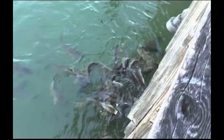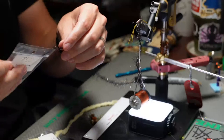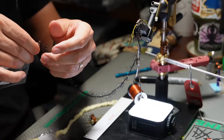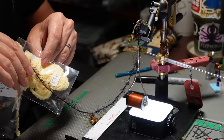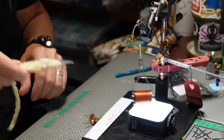The material I just tied in is barbed elasticore black. It's similar to the hydro hackle but different. It does have the cottony core, but all the hackle part of it is synthetic. You can see it's got a lot of legginess — that's what's going to give the bugginess to this fly. So I'll just tie this in and throw it over here on the side of the vise to keep it out of the way.